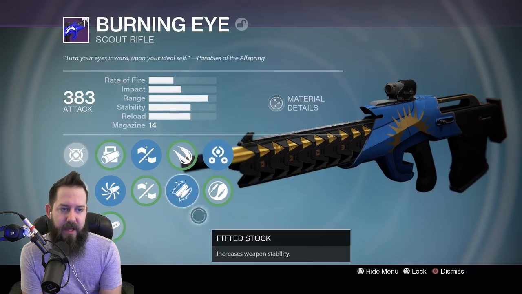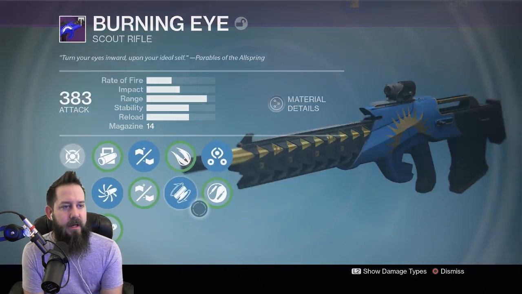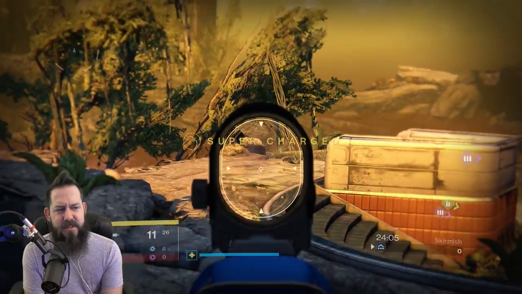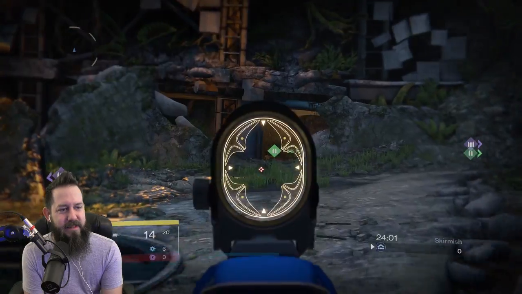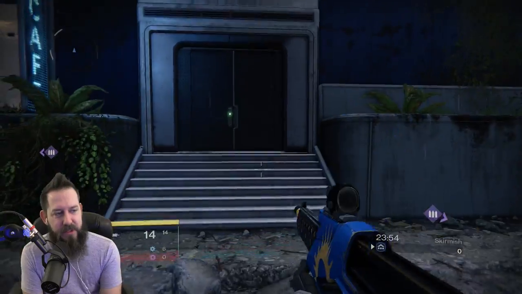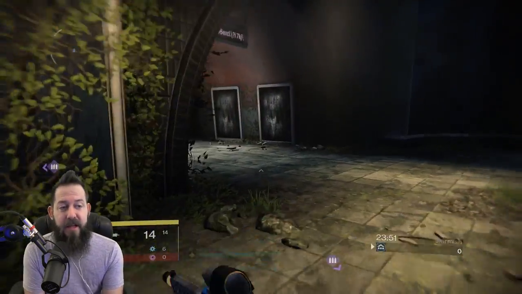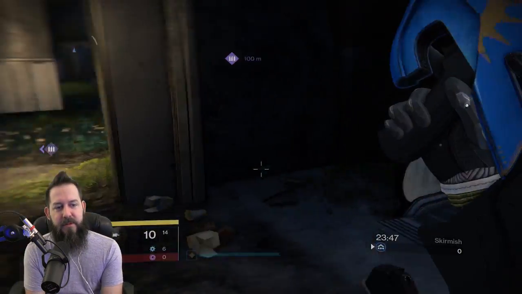And again, this is another one that I haven't really used that much, but as you can see, kinetic damage instead of snapshot. Let's have a look at the scope. Yeah, see the scope. They're so beautiful, these scopes. I love it. I'm really loving the design that they did with these Trials gear. This one's blue instead of gold, because all the ones out of the lighthouse are gold, the primaries. Yeah, it's cool. I really dig it.